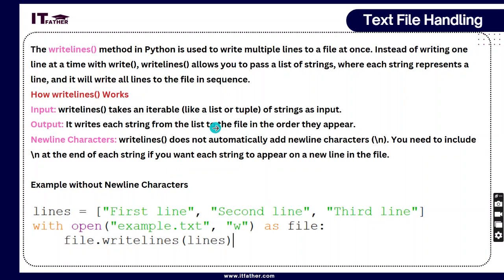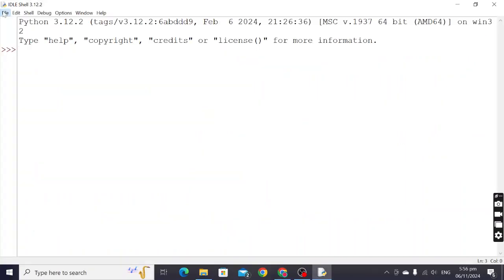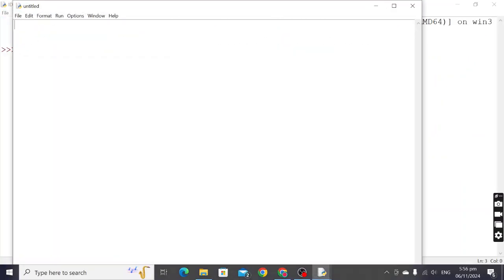So let's check it with the help of a practical demonstration. For example, I'm creating a list, book equal to computer, English, maths. So we have taken one list, book. Now we want to write this book to the file.